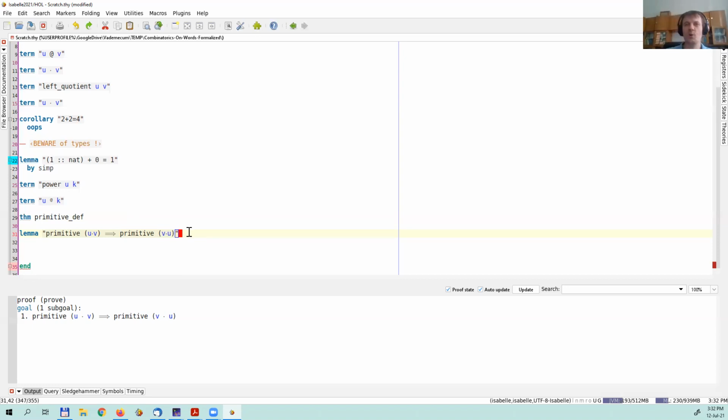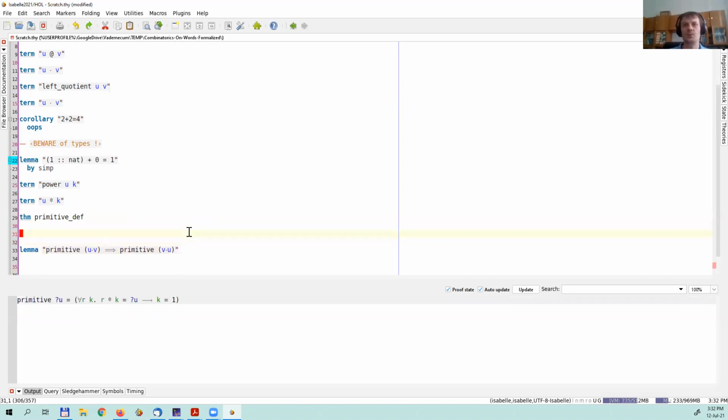so actually before going to the proof, I should tell you one little thing. Actually not little, one big thing. That is probably the last big thing that I have to tell you, that there are two different logics here.